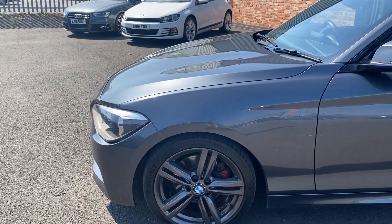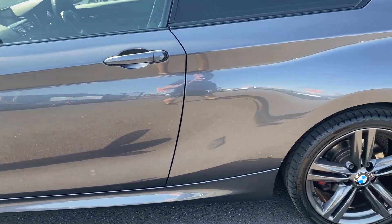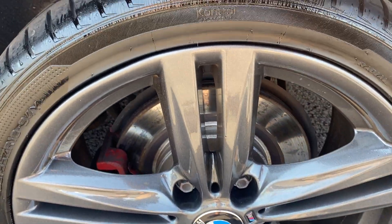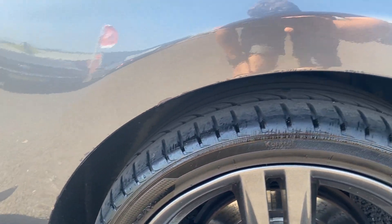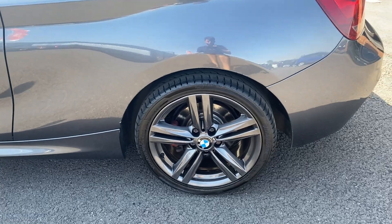We replace tyres at below 3mm at our prep stage. Moving down the near side of the car, the near-side rear alloy is in good condition and the near-side rear tyre has approximately 4 to 5mm of tread remaining. As you can see there are some marks around the wheel arch there, which will be professionally rectified prior to sale of the vehicle.